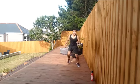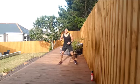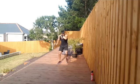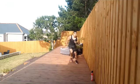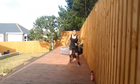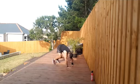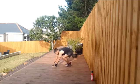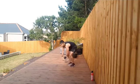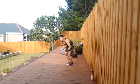Okay, we've got my side burpees coming up for a minute. If you need, I want you to do that variation when you step back, okay? For the burpee. Here we go. Diamond. Down. Side. In. And up. That's it. Up. Side. In. And up. That's it. Pushing that body out to the side.